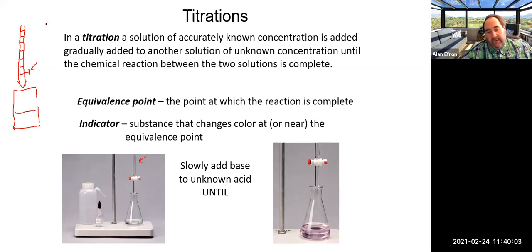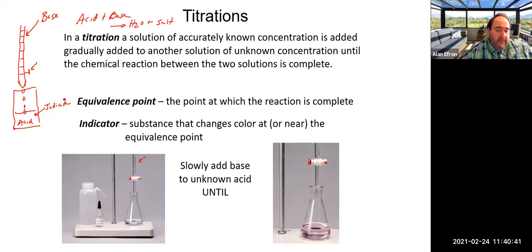And what we're talking about in this experiment is acid-base titrations. So for example, you could fill your burette with the base and fill your beaker or flask with the acid. In addition to the acid, we also throw in an indicator. And basically, we slowly add the base to the acid. We're going to get an acid-base reaction that occurs, where we'll make water and some salt.